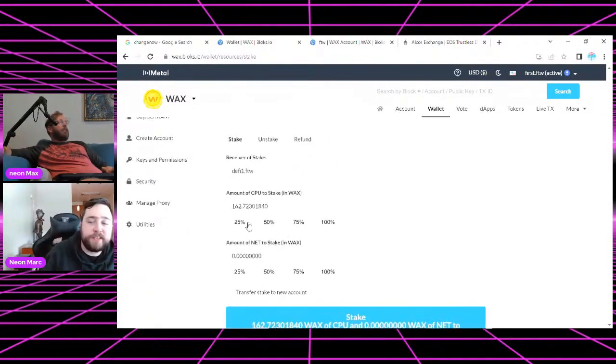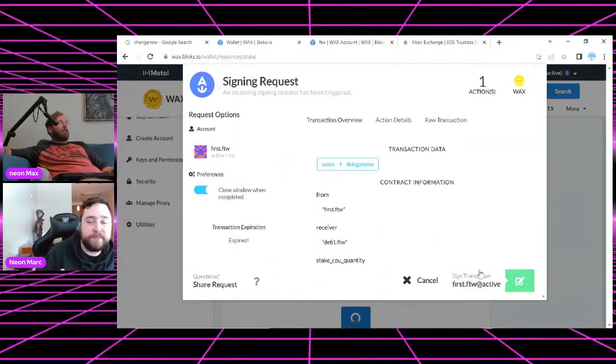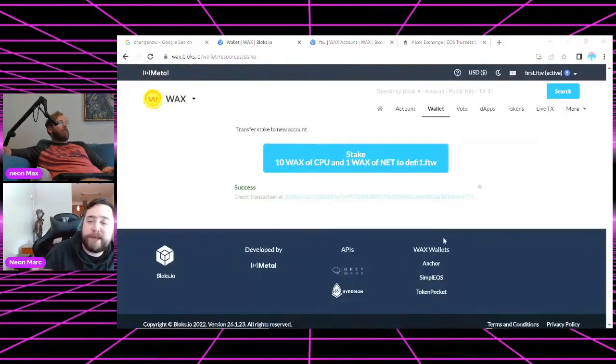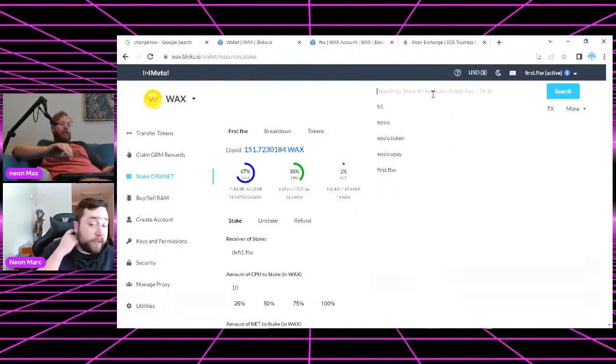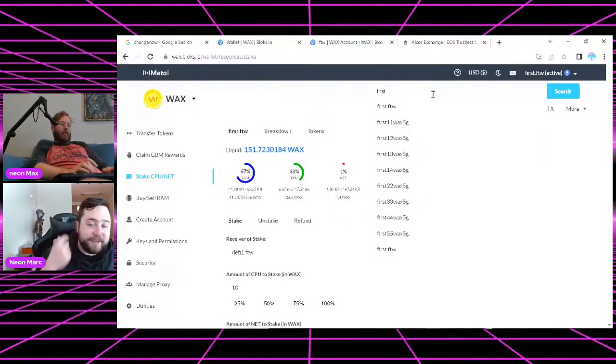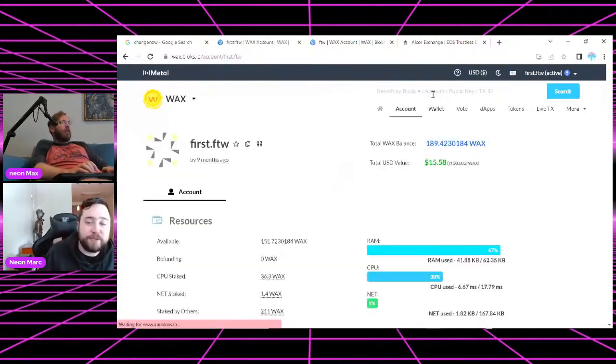Yeah, and if you go to unstake, it'll show you all the wallets that you're staked to. So if you were staking to someone to get them started, and then a week later you pull it back because they're now established, it'll give you a list of wallets and how much you staked to each of them. And then you can pull that back at any time when you want. So it's kind of a nice thing. We do that all the time with Neon Space when we need to mint things or do pack contracts and stuff.